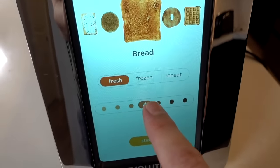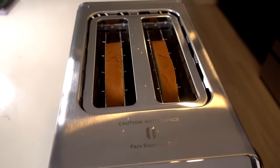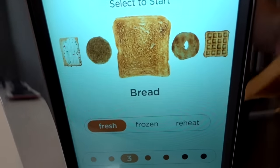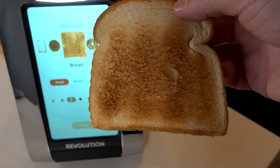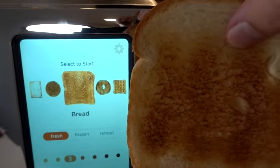We're going to go bread, level three on the Revolution and hit the start button. So far there's not much competition — the Elite Gourmet is way too dark out of the gate. The Revolution toaster is much more closely aligned with what you would expect. I could probably just make mediocre toast with it and still be happy because the geek factor is so high on this one. Comparing the result to the front of the toaster — that's what they show for level three bread — I would say it's pretty close. The doneness is what I would expect; they did a good job with that.